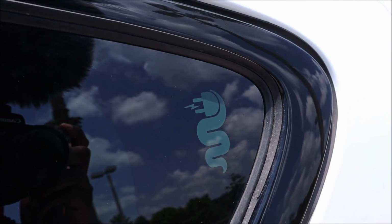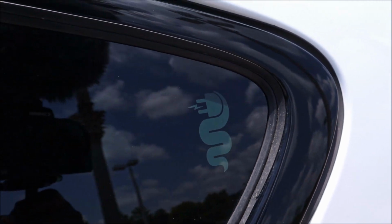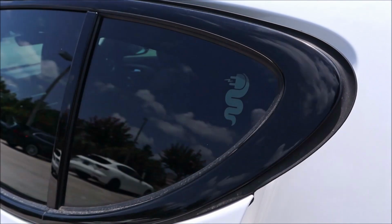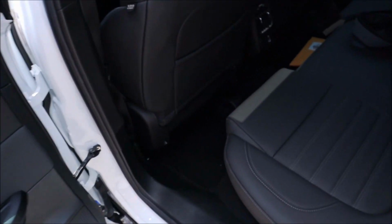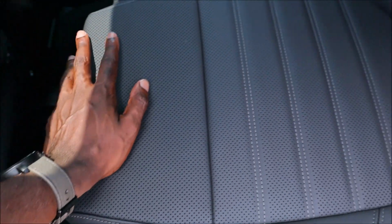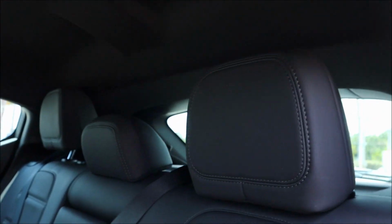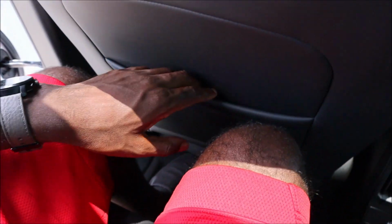Now before we get into the rear of the Tonale, look at the Serpent again with the plug in its mouth. Really cool to see on the C kind of quarter panel there. All right, and then inside is what you're used to from Alfa Romeo. So you got the big perforated leather seats, and you can see done in Nero again, and no stitching on the headrest for these here. If I hop inside, I was sitting very comfortably up front, and you can see that I have room in the back with my knees, and I'm 5'11", 6 foot on a good day.